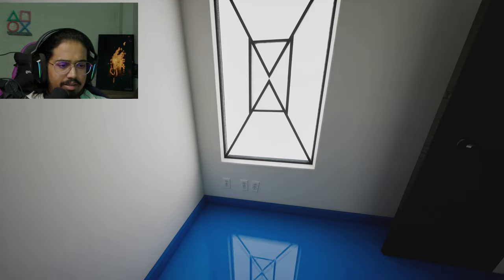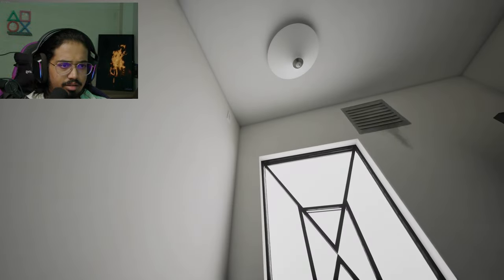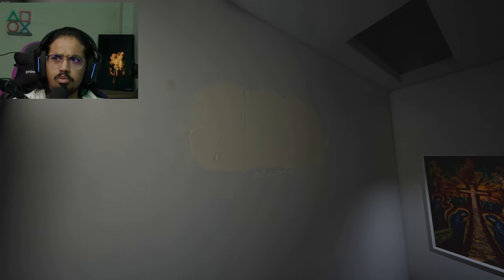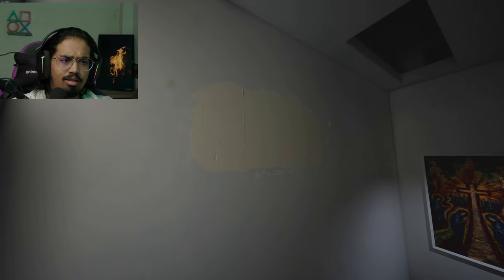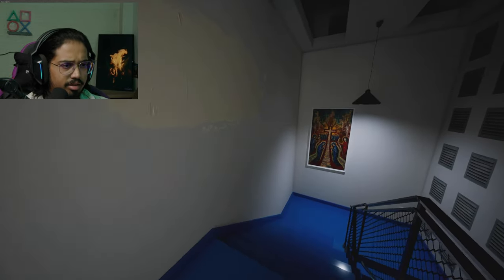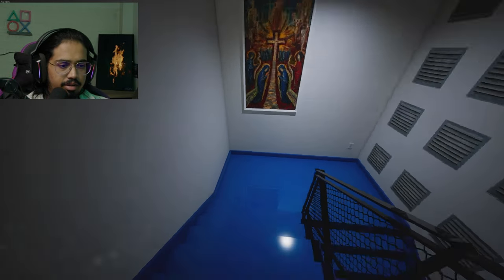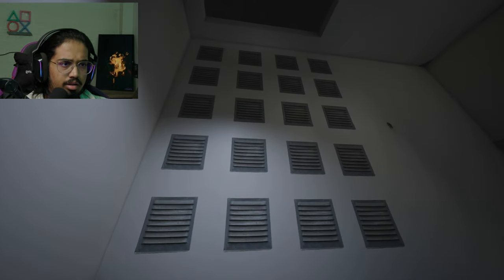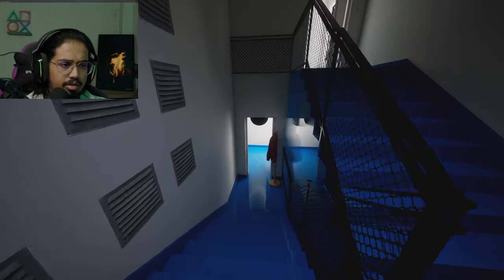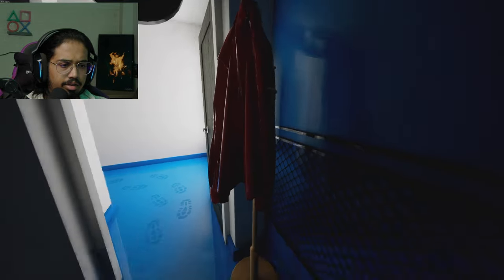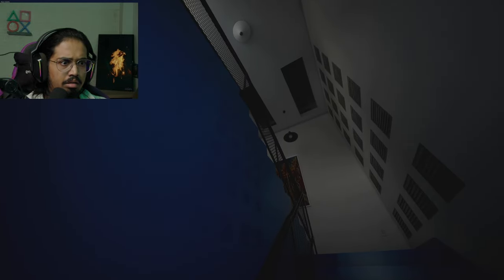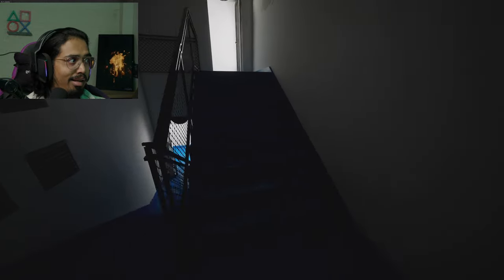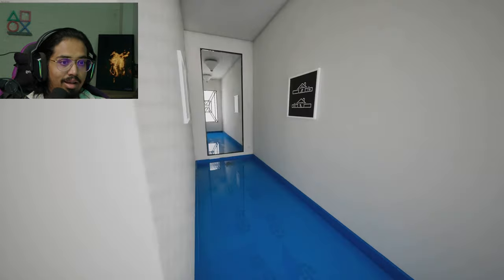Second level. How many levels are there? Wait. Was this here? I don't remember. Anyways. But the painting was definitely not right. This one painting is right. That's fine. That's fine. There's a cockroach. That's not normal, right? That's not normal. Gotta get back. Gotta get back.